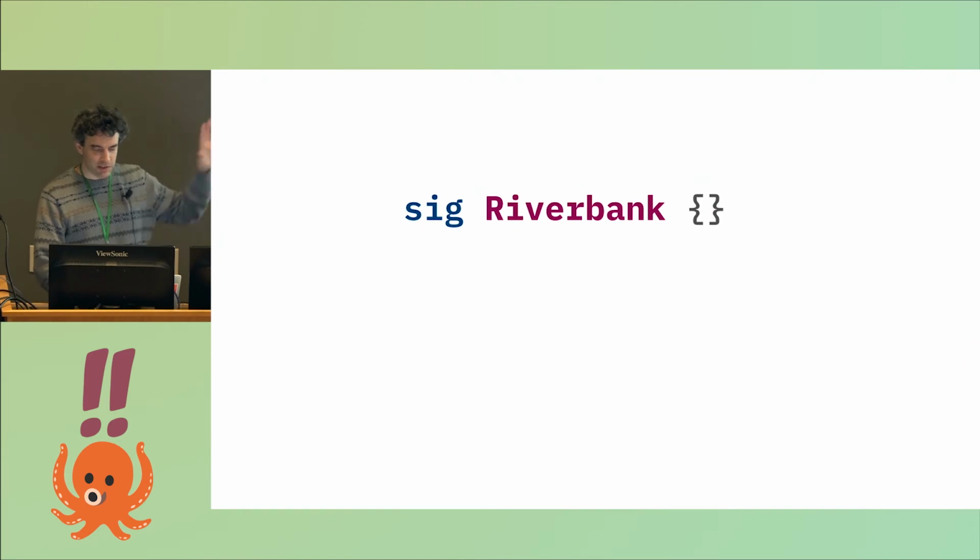OK, so now the interesting part. This puzzle is about getting across the river, which is something that unfolds in space and time. The space part is pretty easy. We say there's such a thing as a riverbank. But what about time? In most languages, things happen in a certain order defined by the language, or things at least happen. In Alloy, the existence of time is a library feature that you have to import.